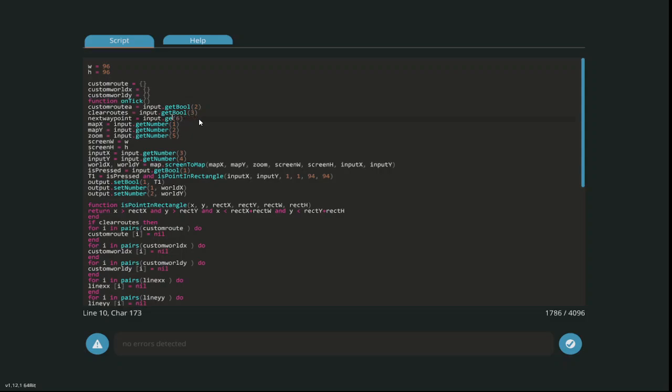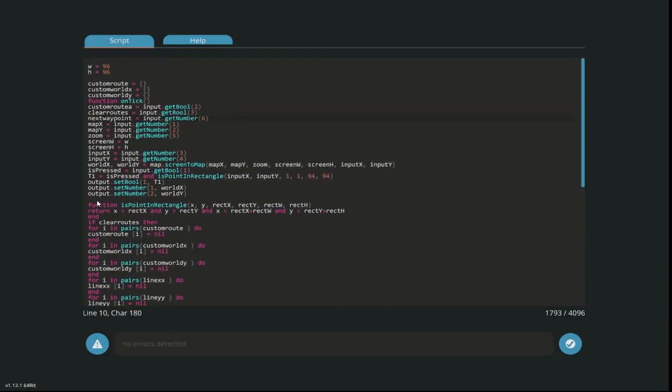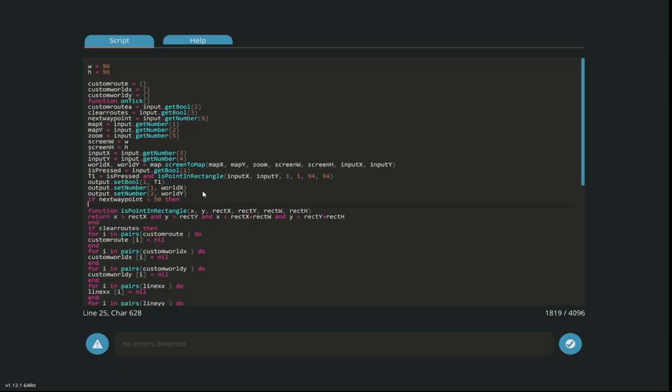If I went input.get number 6, okay, and then we can say if, where would I put that? Let's say if next waypoint is less than 50, then what are we going to do?